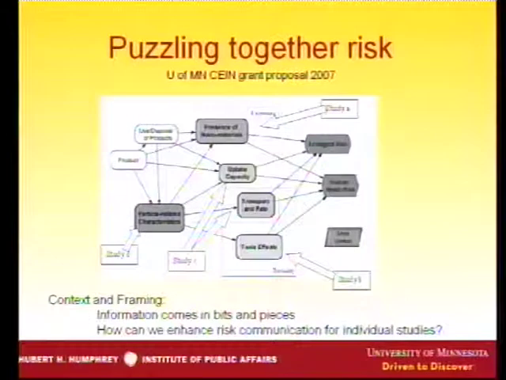So let me go here. This is one thing that I think would be nice: when individual studies come out, we have some sort of framework within which to place them visually for stakeholders, and the public, so they get a sense of where that study is fitting into the overall risk assessment framework. And that's actually what we proposed in a grant to the NSF.